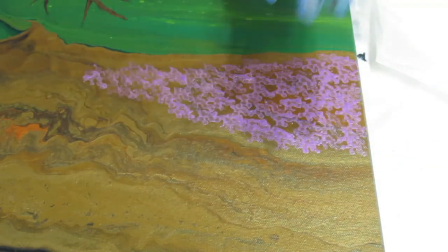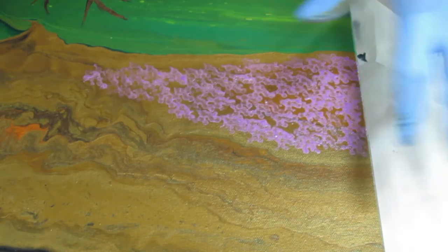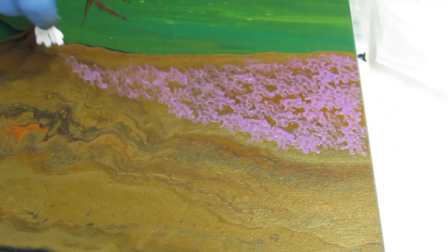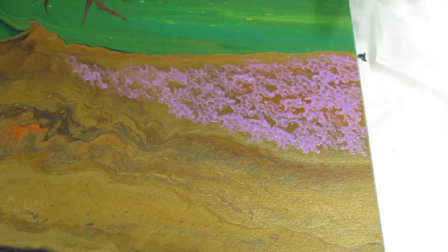Fill in a lot for it to come to life. So that's what I'm doing. So that's all I'm going to do there. So I'm gonna come down a little bit more, sort of fading out, coming on down. So I'm going to let that dry. I'm going to let that dry and the grass dry.